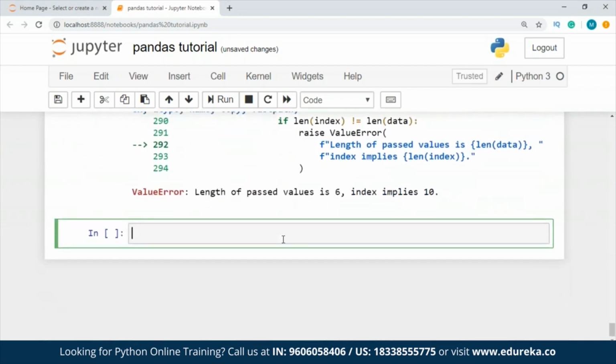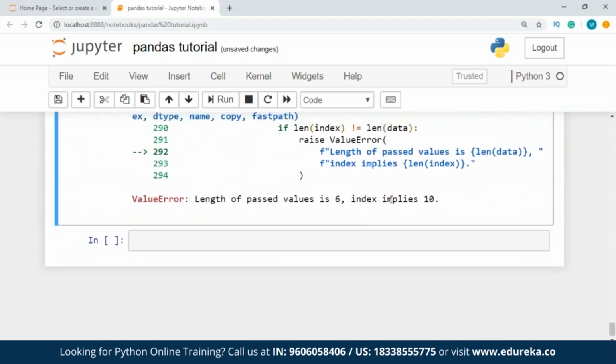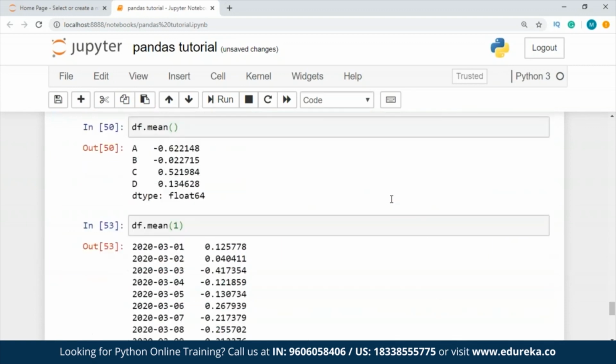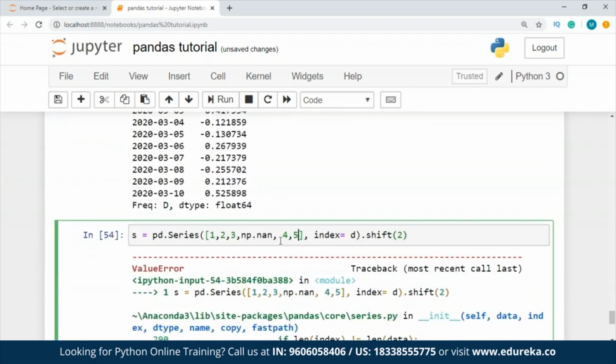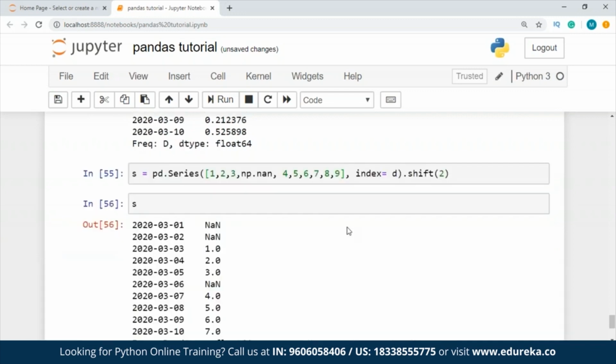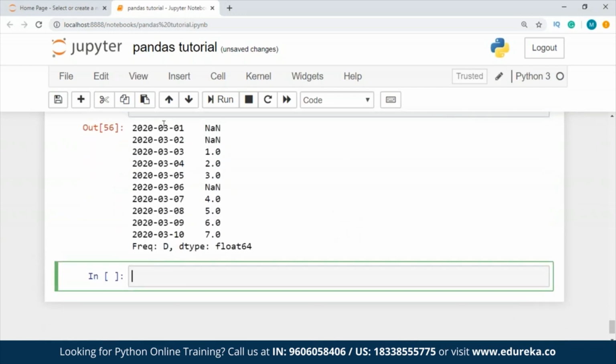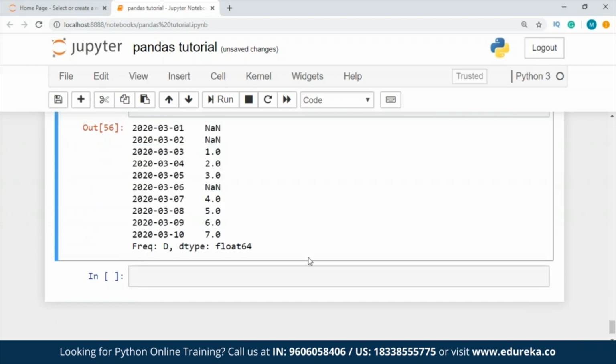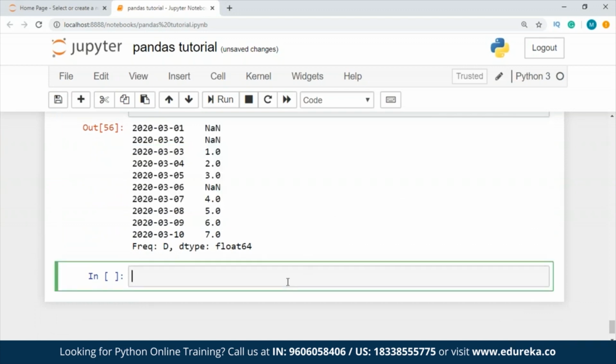Right, we have made an error, guys. Length of passed values is 6 and index implies 10. So we have to actually put more values. So write 6, 7, 8, 9. Yes. Now when I print s over here, we have all these values. Now we can do one more thing.